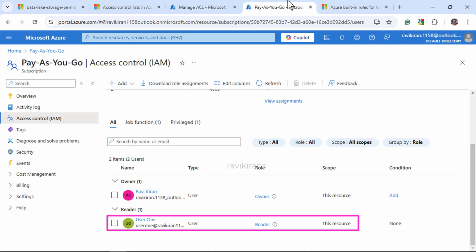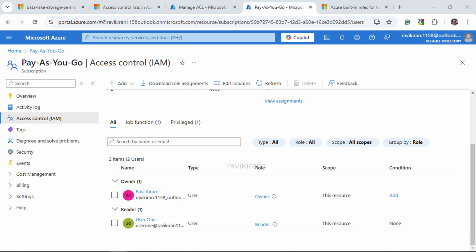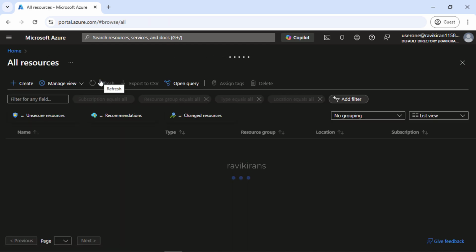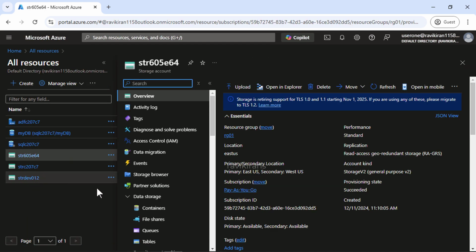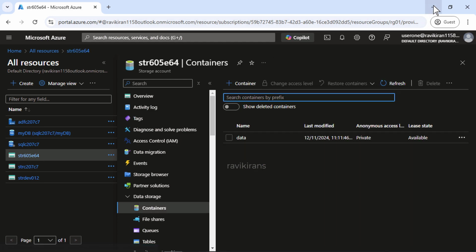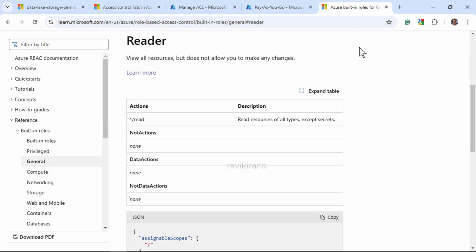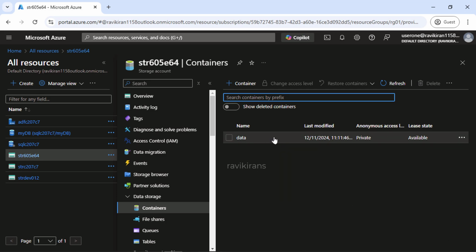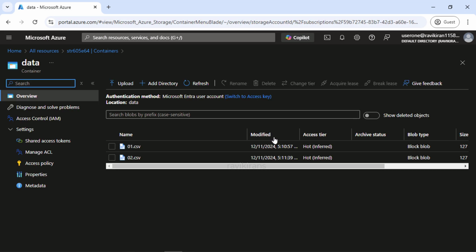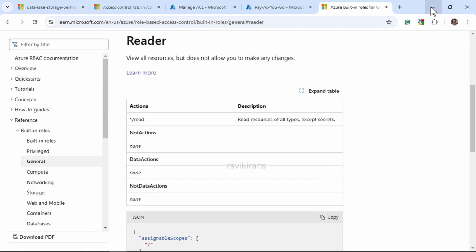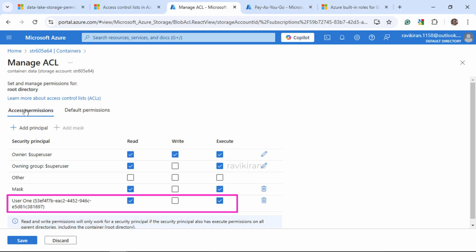Given that user 1 is assigned a reader role in the subscription scope, he can view all resources in the subscription. Although the reader role does not have any permissions in the data action section, he can still view both the files in the data lake storage container, as we had assigned both read and execute permissions using access ACLs.